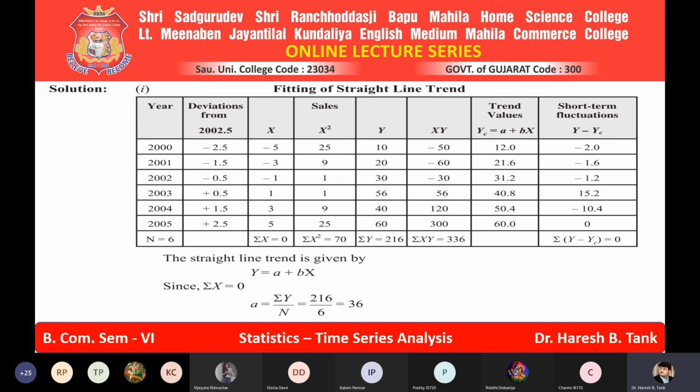Fine enough. What should be the next thing? Naturally, our intention is to get it solved using the method of least squares. The method of least squares is y is equal to a plus bx. And if we can make summation of x as 0, your value of a is summation of y upon n and your value of b is summation of... do you recall it? What is the value of b?